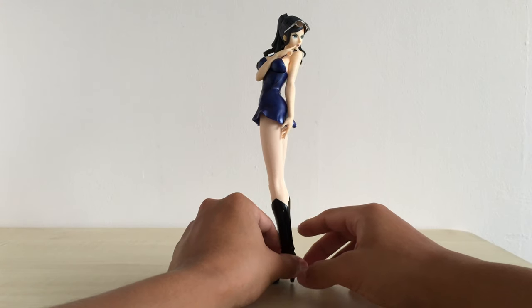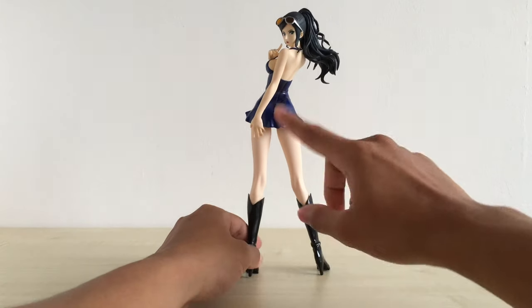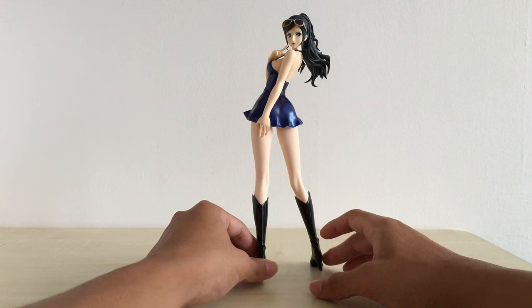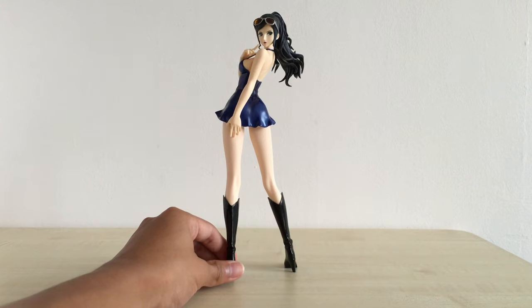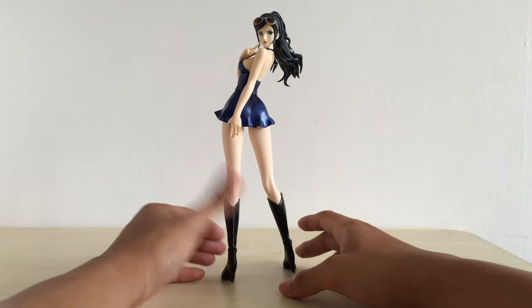Oh well, but I think it still looks really nice with the curves they did with her body and the Robin expression that they did. Pretty amazing, because we don't really get too many wonderful Robin figures outside of the Portrait of Pirates line.